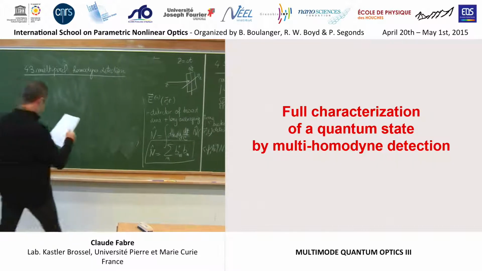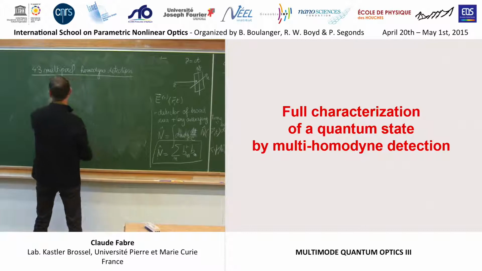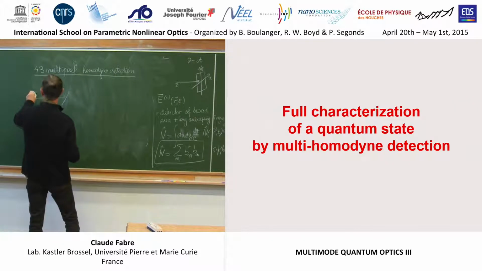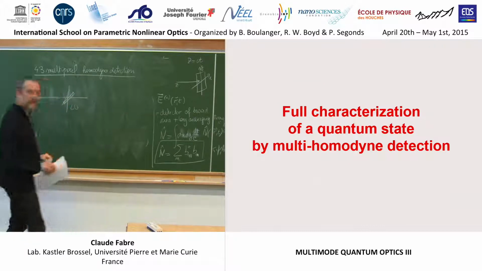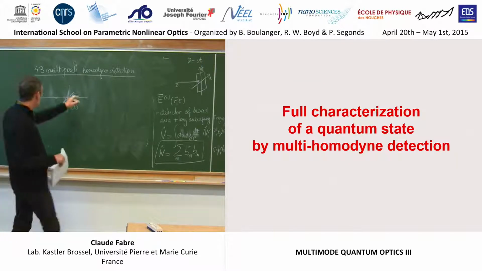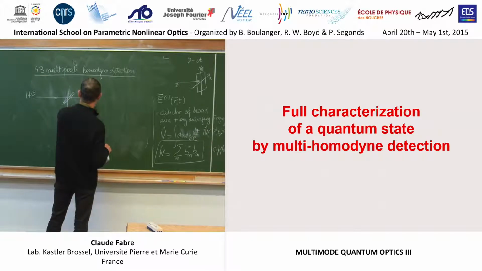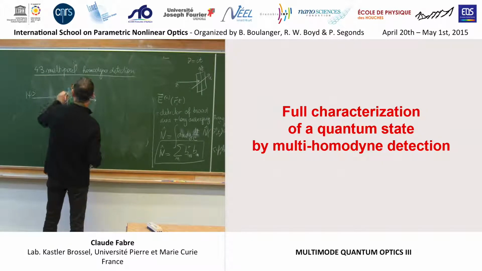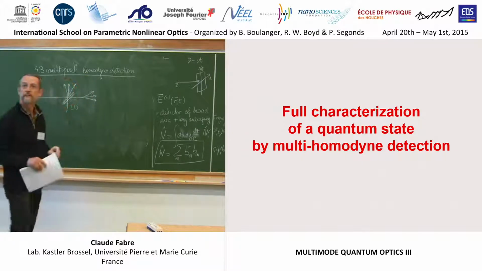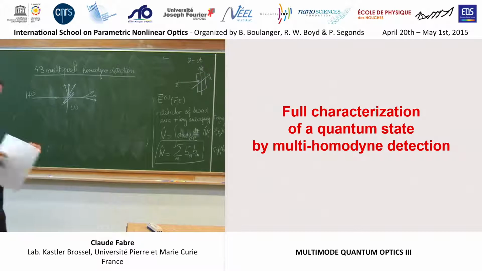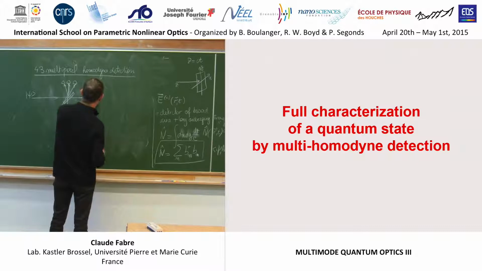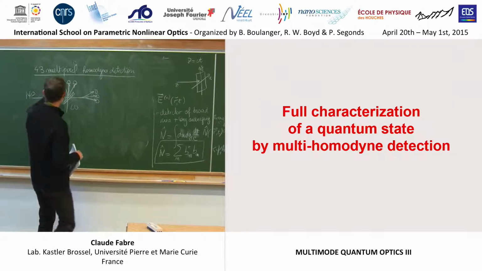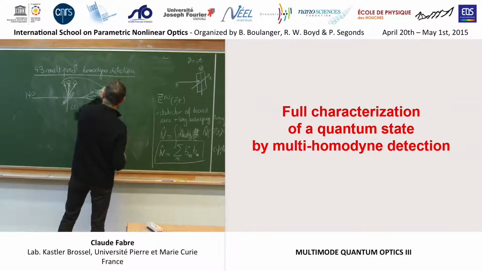Okay, what do you do? Instead of sending your state psi here and local oscillator here on the beam splitter, you do a bit more. So on this way, you separate the modes. For example, here also, in the same way. I will go back to the way to separate modes, of course. Then you measure in a different way the different modes, and you make the difference mode by mode.